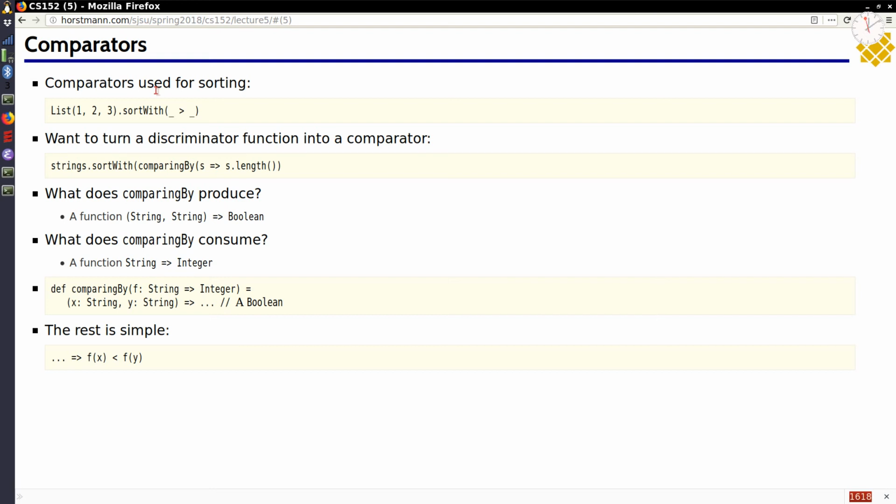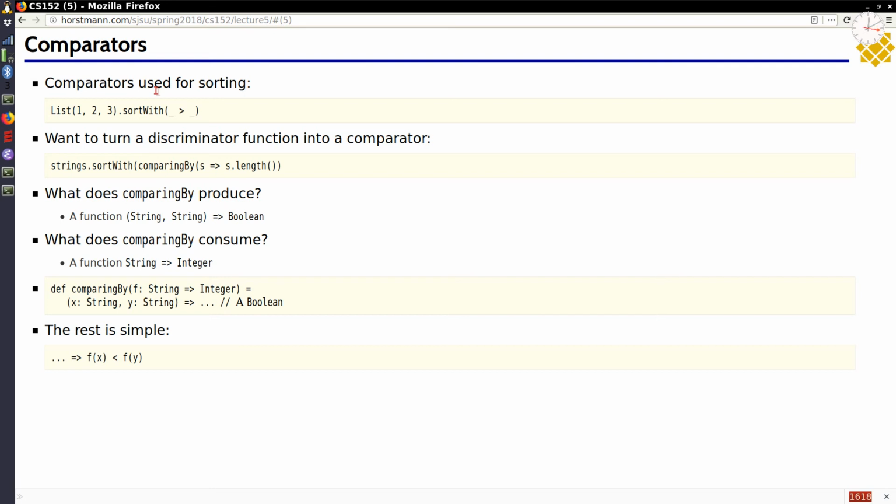So I want to motivate the use of these function-producing functions with a somewhat realistic example. First of all, if we want to sort something in Scala, we say sortWith, and you give it a comparison function. The comparison functions in Scala work a little differently than in Java.